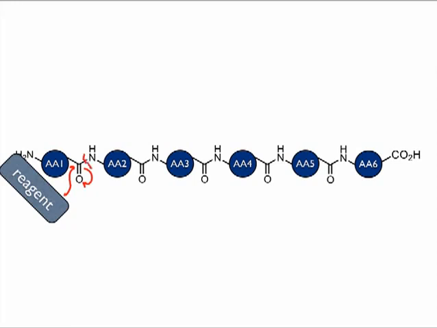Remember that if we simply treat the peptide with a reagent that cleaves peptide bonds, we won't selectively cleave the peptide bond on one end or the other of the polypeptide chain, and we won't be able to isolate different positions within the amino acid sequence. We need a reagent that selectively operates on either the N or C terminus.